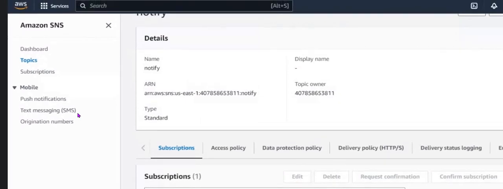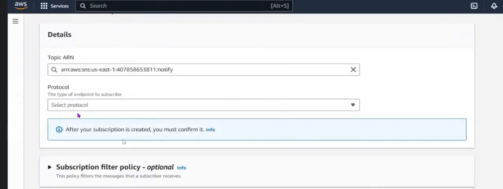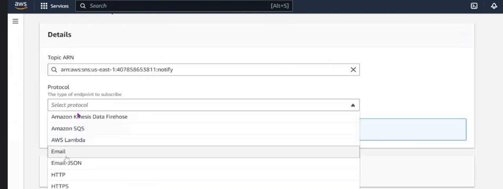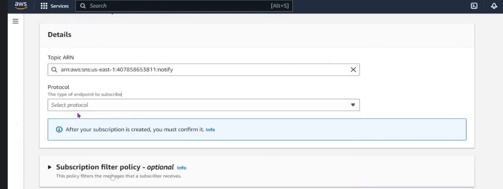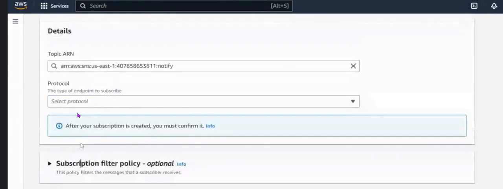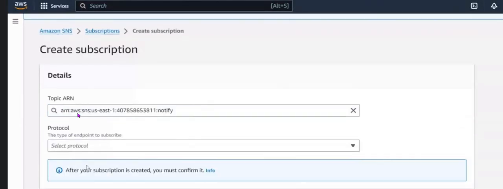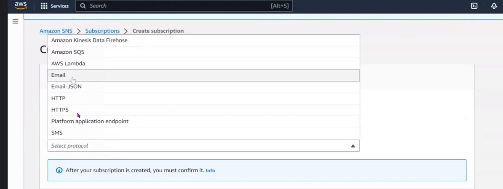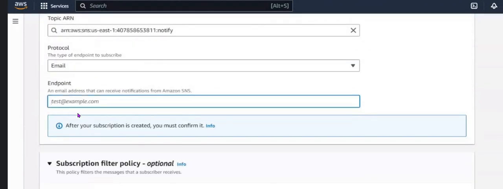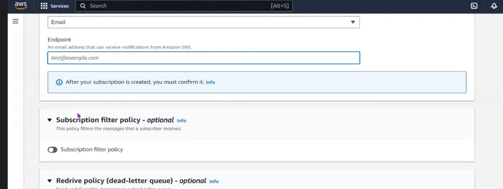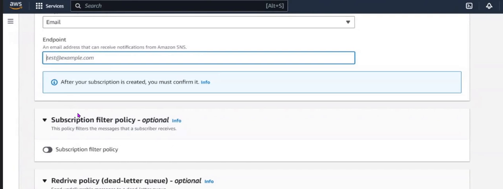What I have done is create a subscription under the topic. The protocol is email, so I'm getting notified using email. I'll specify an email here, and the subscription policies and everything else we can configure as per our need. I specify my email ID here and then click create subscription.